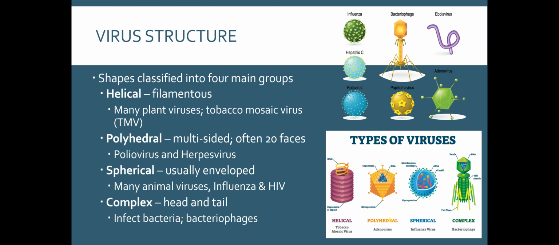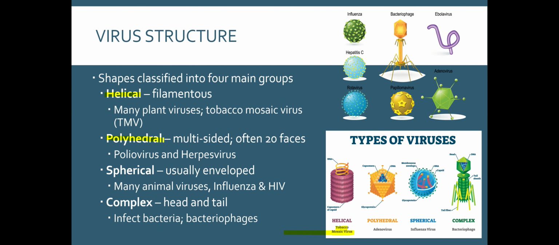Now, in terms of their protein capsid, that's going to kind of determine their shape or whether or not they have an envelope, things like that. And so we can, for the most part, and there could be some exceptions here, put them into four main groups. They could be helical, and normally the helical are kind of long, and they're filamentous. They look like long filaments. One example of that is the tobacco mosaic virus. This is actually a plant virus, and it was the very first virus to be discovered.